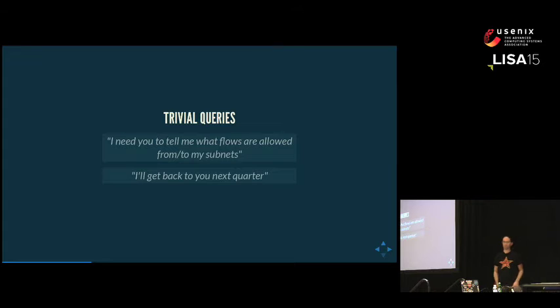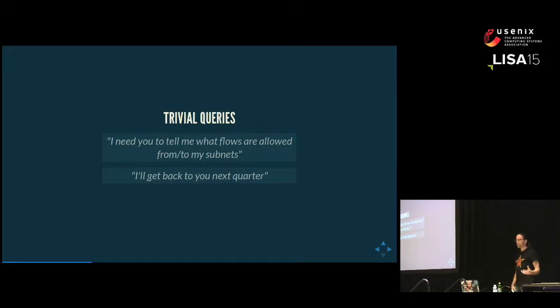We also have what should be trivial queries. So these are often related to audits, but often people just want to know, hey, I just became aware of this, or became responsible for this subnet. Can you just kind of give me the lay of the land on what flows we're allowing here so that I know where to go from here? And really, that should be a pretty easy question to answer. But in many cases, with firewall configurations being what they are, that's a multi-month project, and we're looking at live traffic. We're just doing some parsing of the configuration. It's quite a lot of work there.